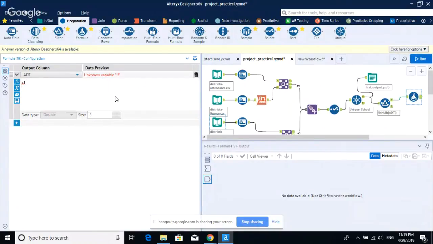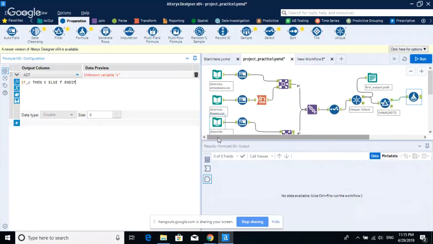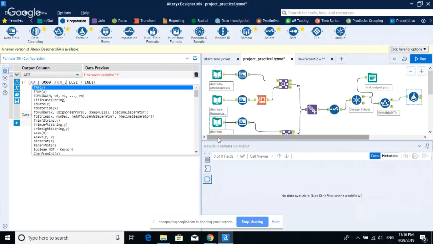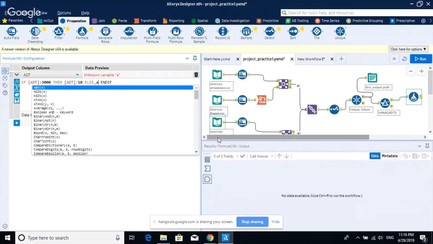I'm gonna use if. Remember we have 3k and 4k for outliers. If ADT more than 3k, then ADT divided by 10, or keep the original value.